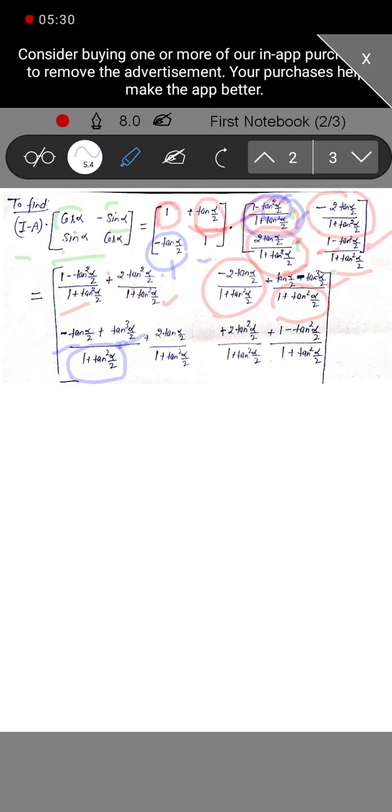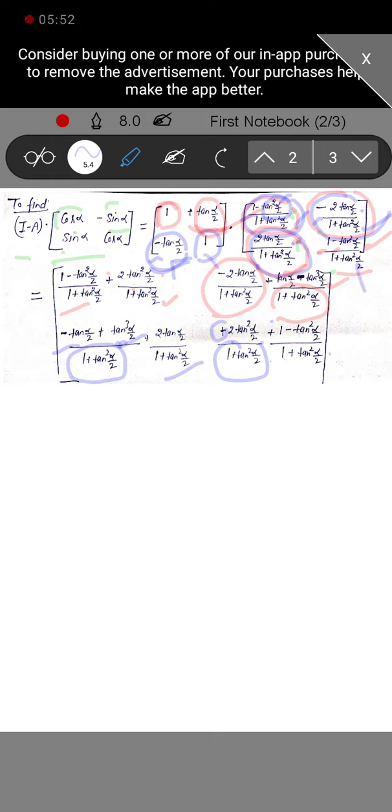So again, when we multiply 1 to this part, what we get? We get as it is this part here. Okay. Now we are going to multiply this tan alpha by 2 minus to this minus, and this minus into minus will get plus here, and here is tan alpha by 2 and here is tan square. So here 2 times of tan alpha by 2, and the denominator part is as it is, what we have given here. Again, when you multiply this 1 to this, you get as it is.